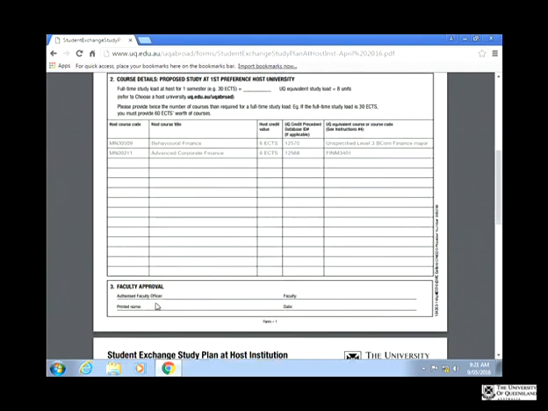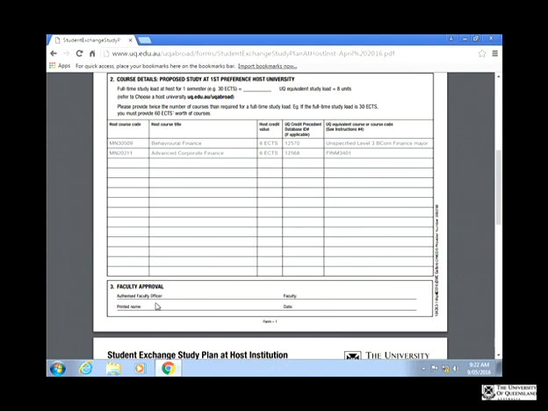Section 2 is where you list the host university courses that you are seeking approval for in the left-hand columns. Please include a course code and title if possible, and include the course value in the local credit value system in the third column. If the host university course is listed in the credit precedent database, then please also include the database ID code in column 4. The final column is where you list the ideal 4 UQ courses that you wish to gain credit for upon successful completion of your exchange. Your UQ school and faculty will have the ultimate say on whether or not these host university courses can be approved for your exchange and what they will give credit for upon your return to UQ, and this is in section 3.